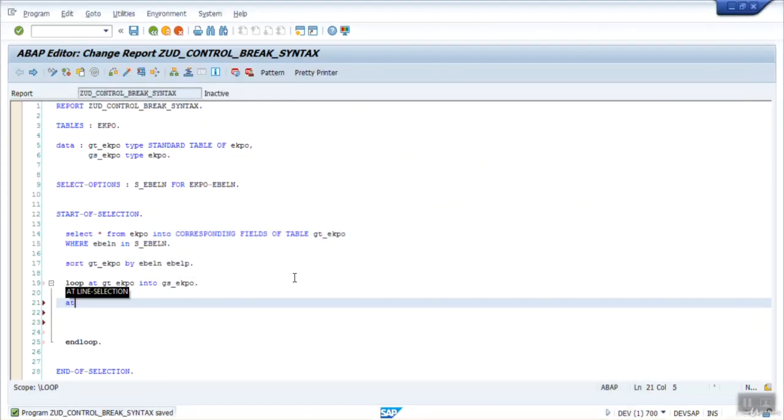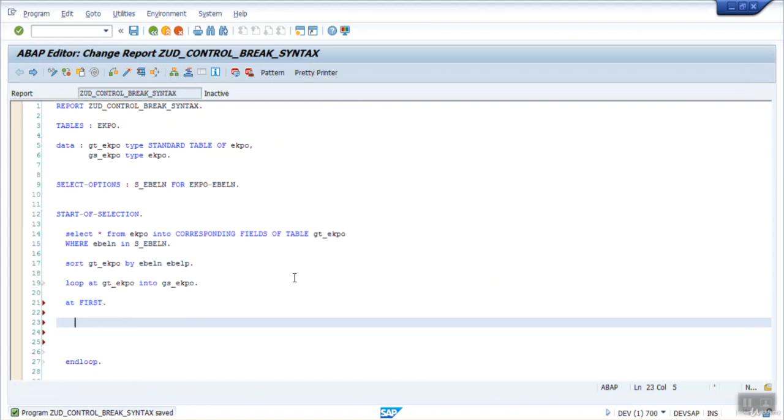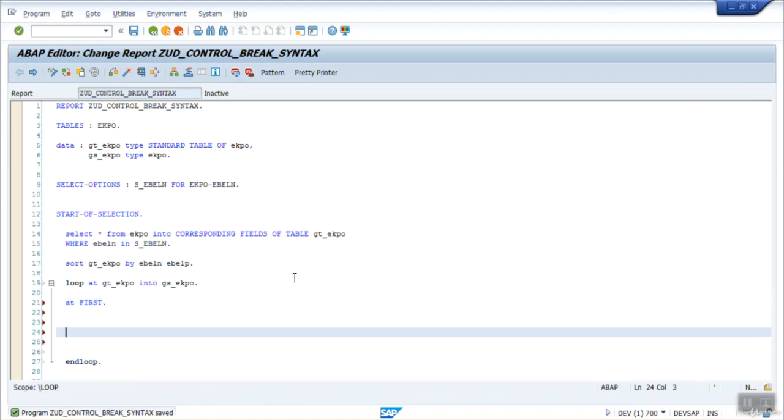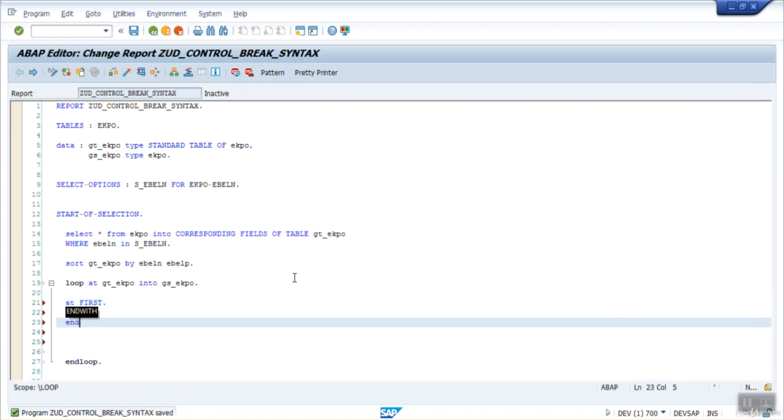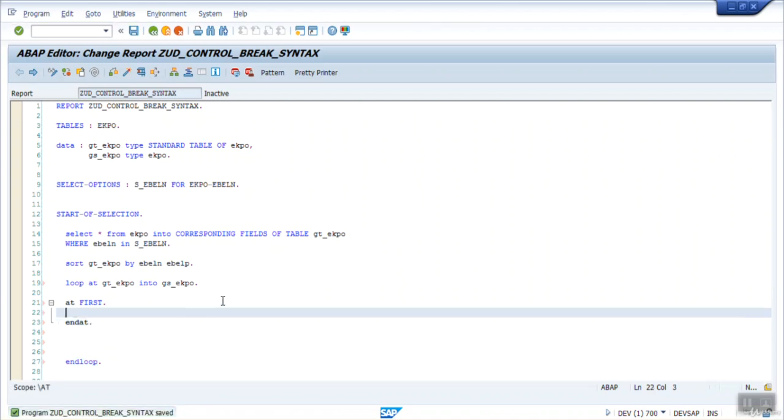So the very first line is at first, and simply write our write statement. Here we have to write at end at. Okay, every at statement should end with at end. Here I will write as write.